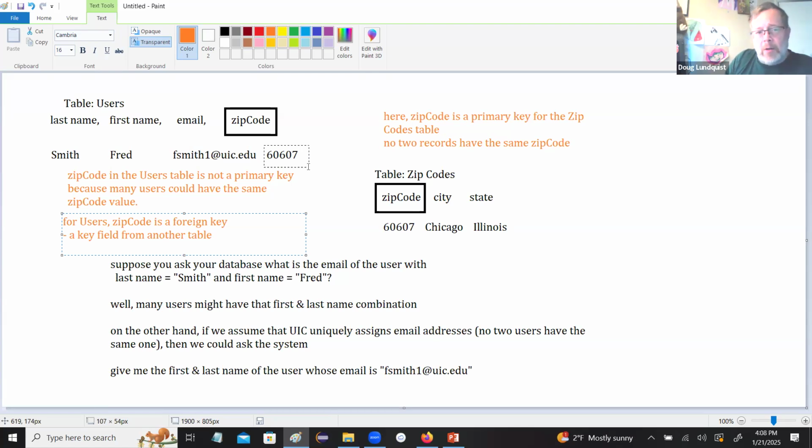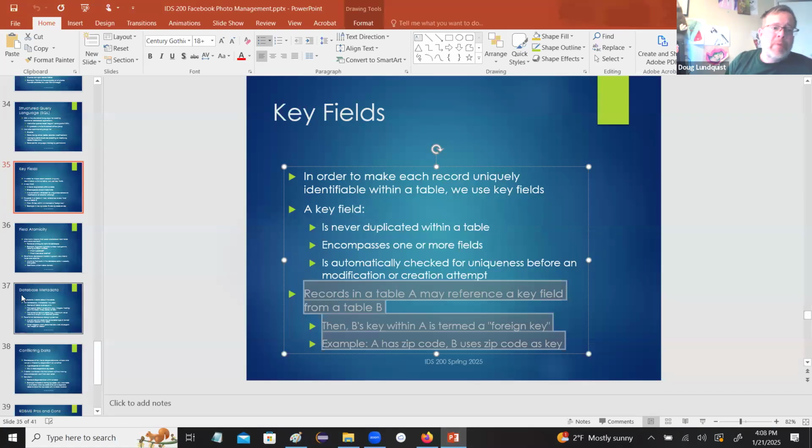And we know that it'll work as a unique check because it's a foreign key. It's a key field in this other table. So when we say, hey, what's the city for 60607? We know we're only going to get one answer to that. Okay. So in general, with databases, you try to set things up so for any question you're going to ask it, there's going to be exactly one answer and it'll be the correct one, right? You don't want to get multiple answers and you're not sure which is the correct one.